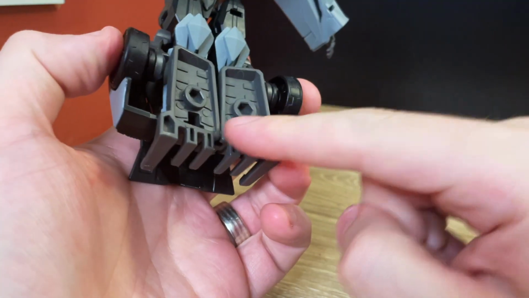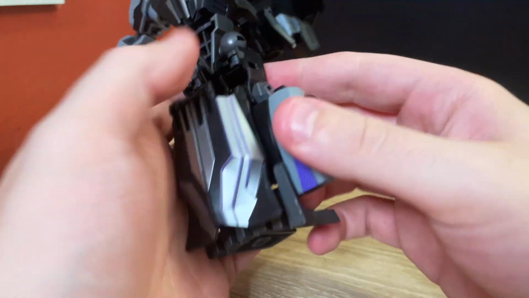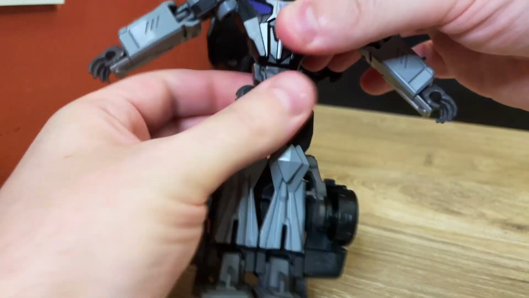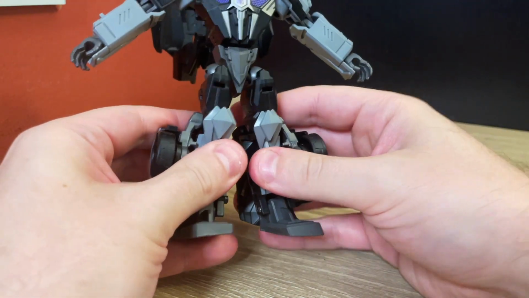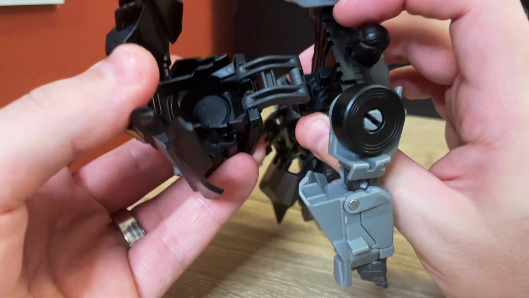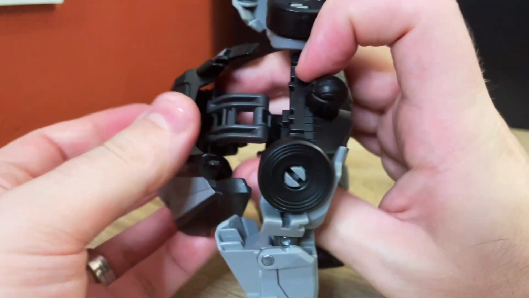I'm gonna take these bits here, the grill, fold that down and forward, make feet, rotate the waist 180 degrees, split the legs, then reorient the backpack, which should be there, we go.